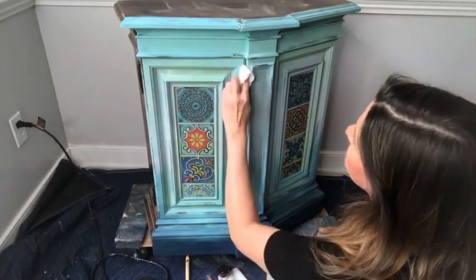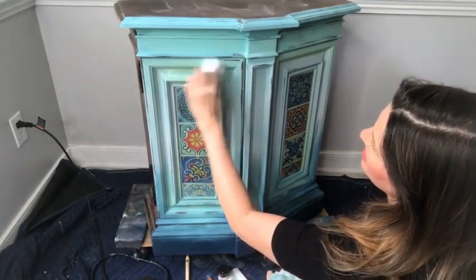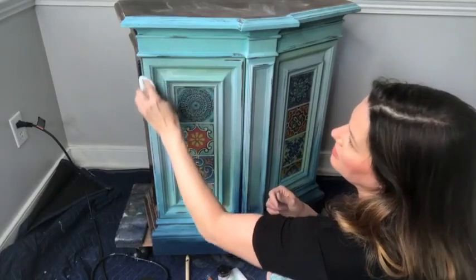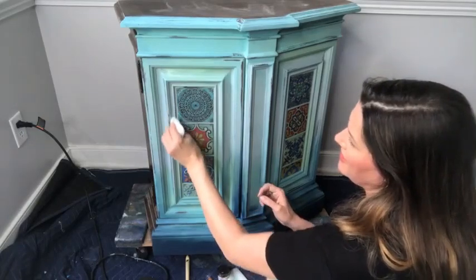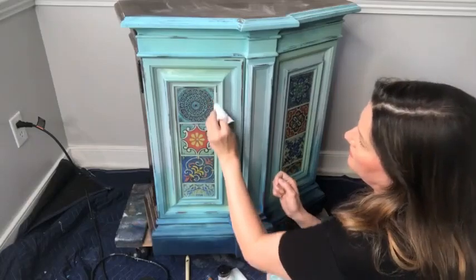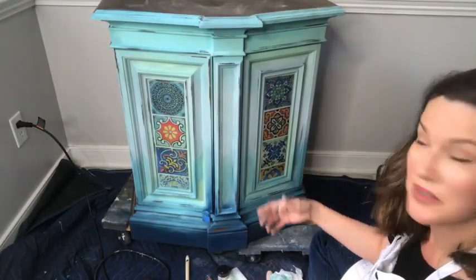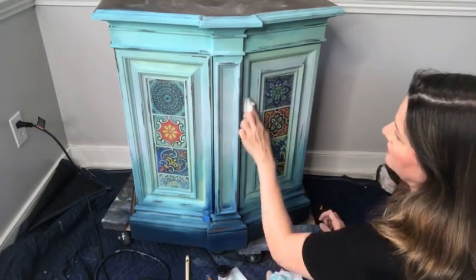We're still hanging in. How you guys doing? Do you like the wet distress versus a dry? What's your preference? What do you like as an artist? Do you find that wiping it off organically works a little bit better for a distress than coming in when it's dry? I think it looks better. So I'm just going to pull some of it off with this wet baby wipe. Okay, so now we're getting somewhere. Is it looking more Moroccan theme now? Is it looking a little bit more natural? We're still not there.